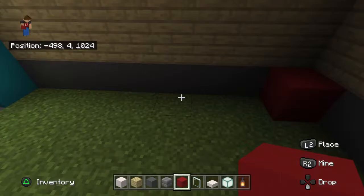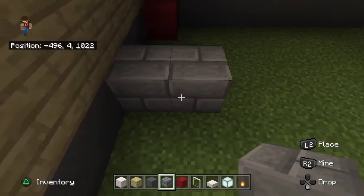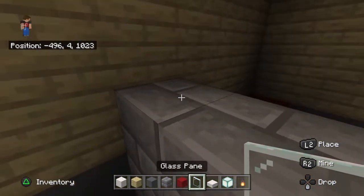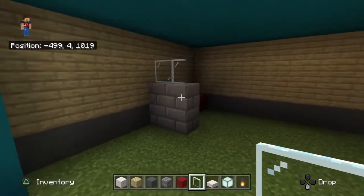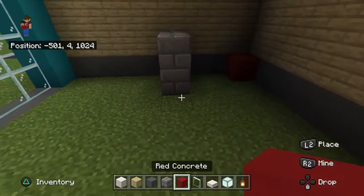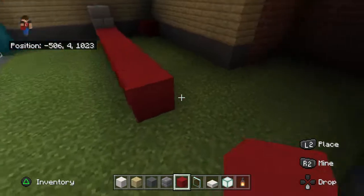We're then going to place a stone brick, to which we then want to extend to the right by 1, and add another row on top. Place some glass pane on top of the bricks, and then extend the stone bricks here to the right by 7 using red concrete. 1, 2, 3, 4, 5, 6, 7 like this.